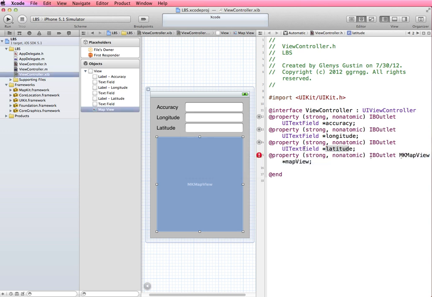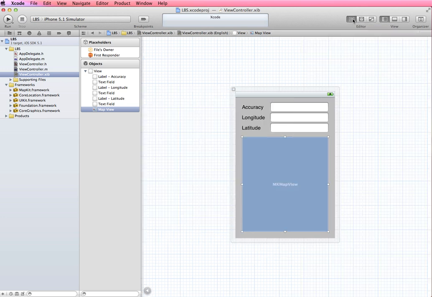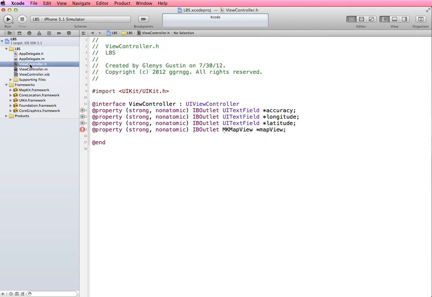Now there are still some things that have to be set up in the header file, but we're finished with the nib file. So I'm going to exit out of the assistant editor and go back into the standard editor, but go back into the header file. That's just so that we have a little more room in here when we're editing this.